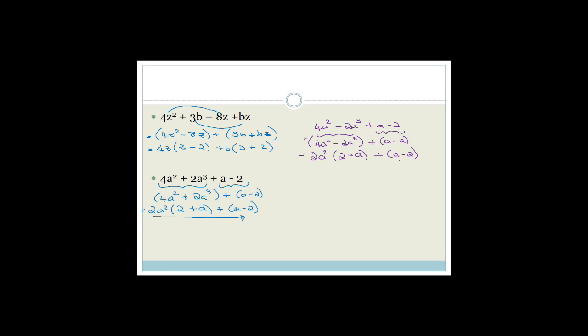Whenever I do a switch around, I always choose the one that doesn't have a number in front of it, no coefficient, or anything in front of it except a plus or a minus. So this was the trick. They were expecting you to do a switch around even though this was a plus. That's what they were being a bit sneaky about. You have to have one being 2 minus a and the other being a minus 2. In other words, they have to have exactly the same values, but swapped in the wrong order for it to be a proper switch round.